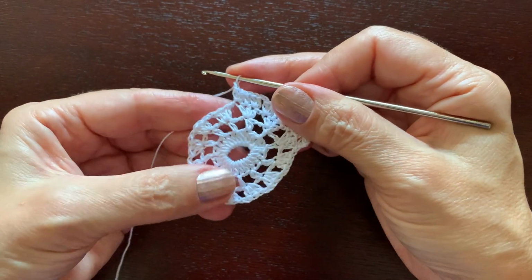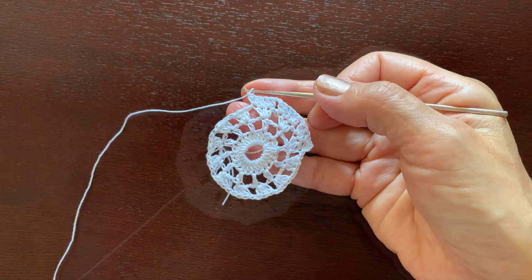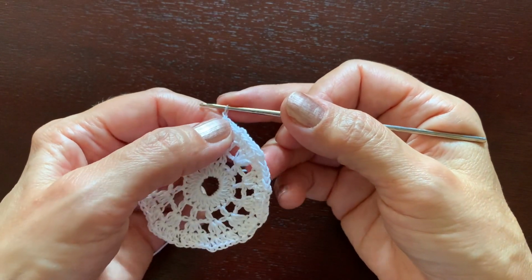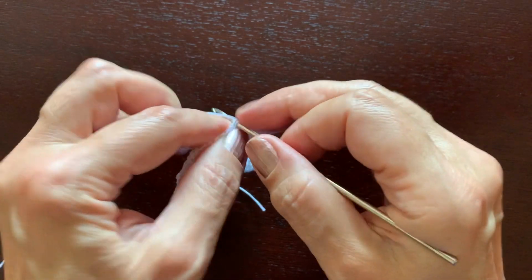Chain one and continue working like this until the end of the round. At the end of the round, as usual, chain one and a slip stitch in the second chain.